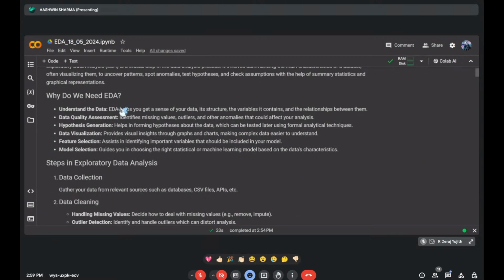Again, EDA basically you need it to get a better understanding of the data. You need it because after you perform visualizations and statistical analysis, it helps you take better decisions, right? And it makes it easier to look at the data, because not everyone can look at a CSV file or a JSON and just figure out what it is telling them, right?